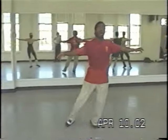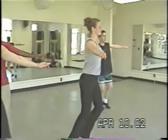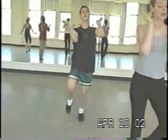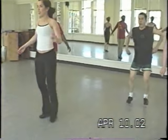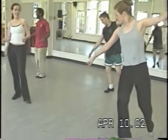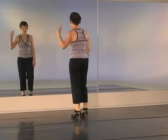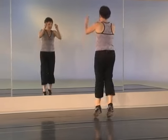So we all end up together with our feet in parallel first, and we've alternated the triple traveling time step, and we've alternated the shim sham. And the break gets us all together. At this point, we're in three groups. So my stage left dancers start first. I have two stage left.